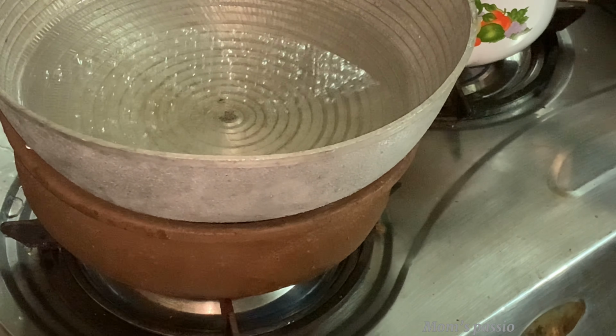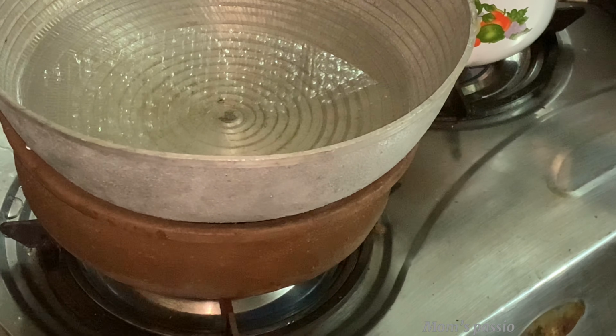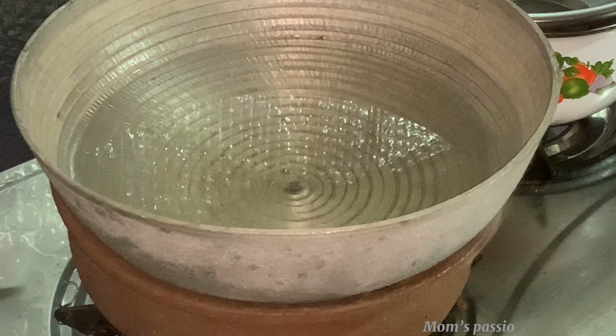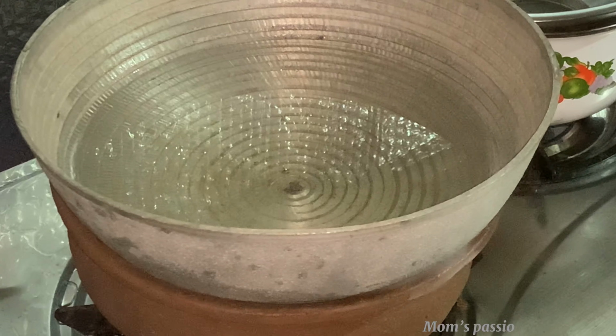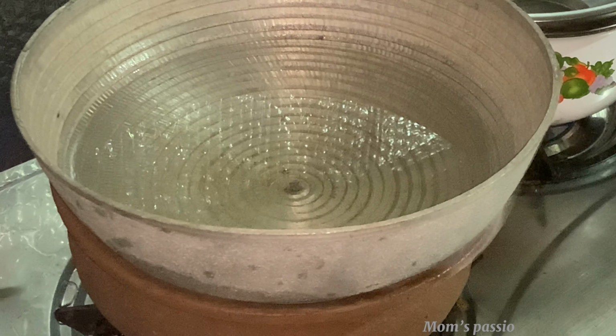and then we place it on the stove, and we keep it on the lowest flame, and then let it boil for 10 minutes. So once it starts to boil, or you can say once it starts to cook, you can see smoke coming out of it. So don't turn it off, you just continue to keep it for 10 minutes.